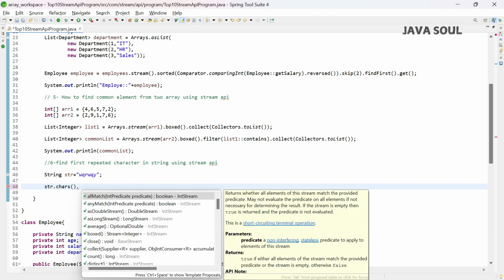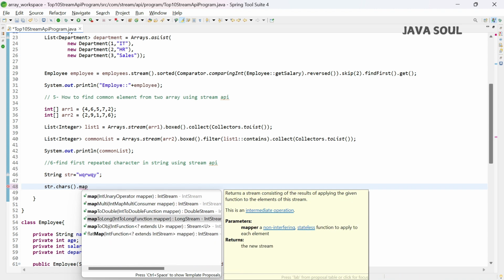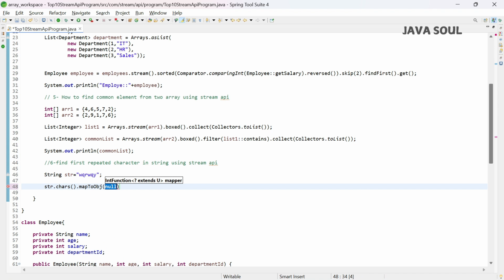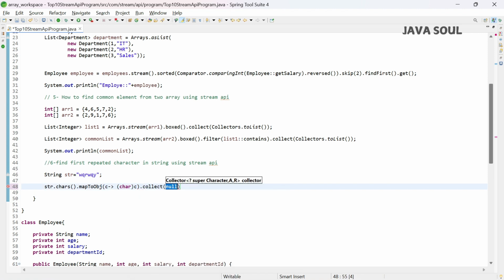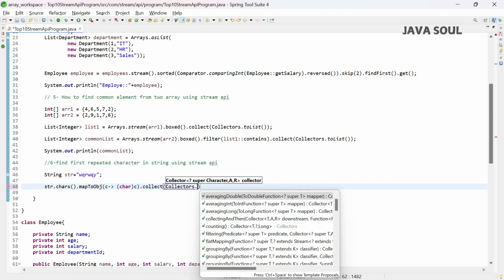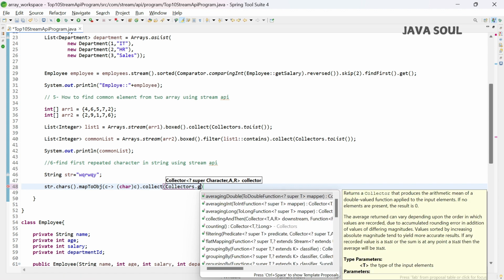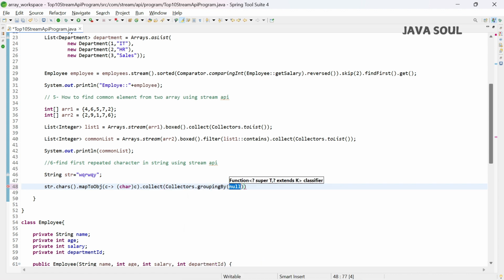Now we need to again call mapToObj. We need to call the mapToObj function to get a Character object. Now we'll call the collect function. Then we'll use Collectors.groupingBy.